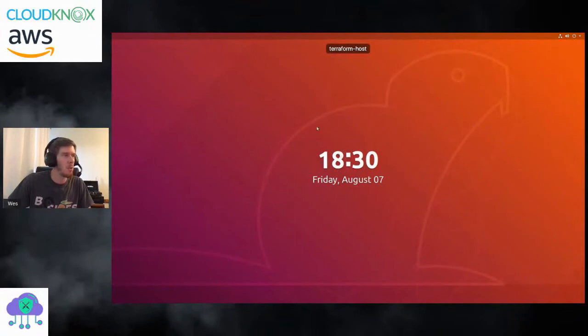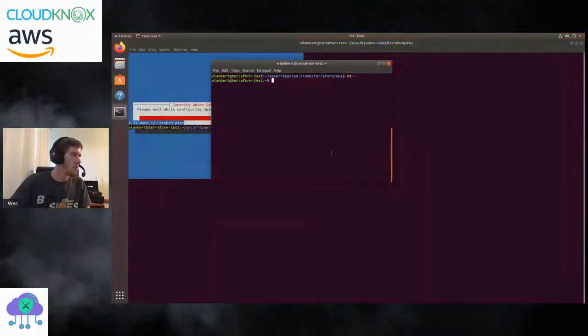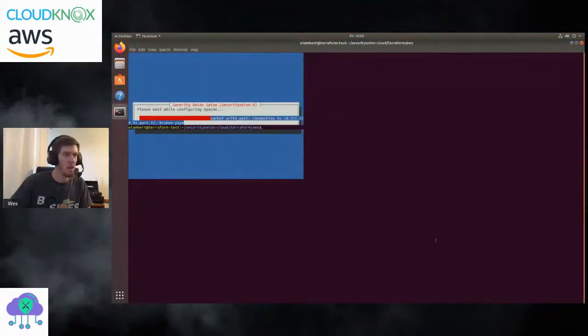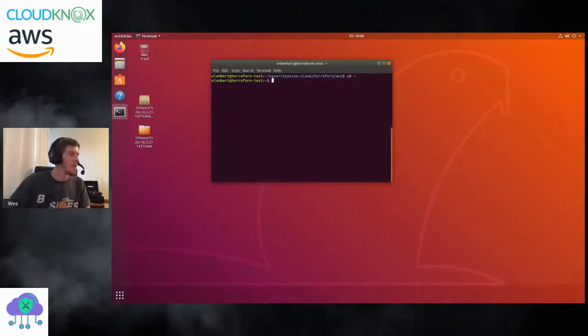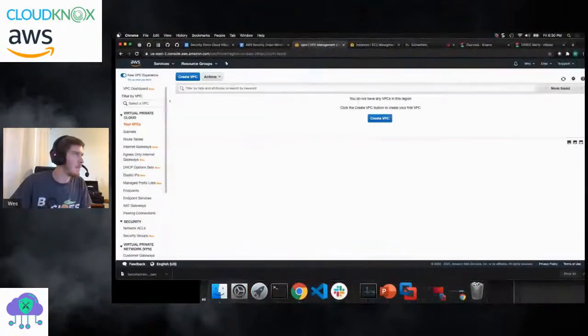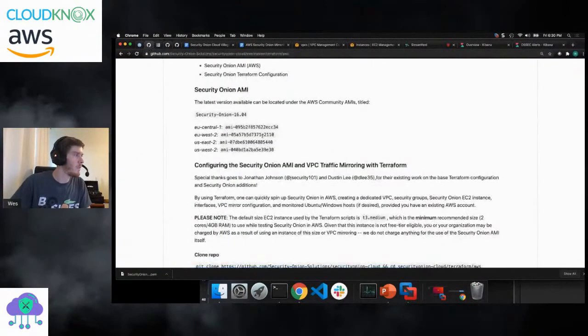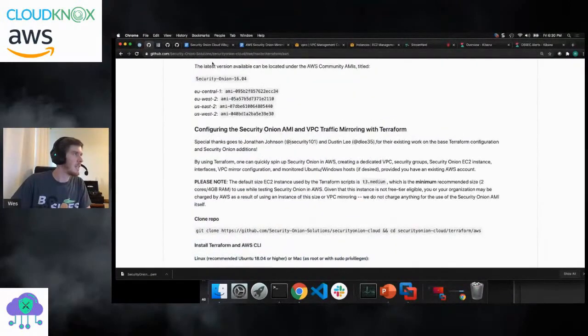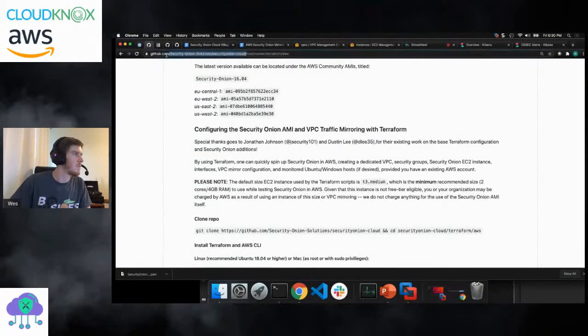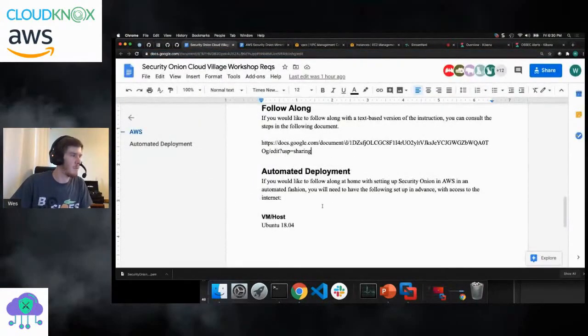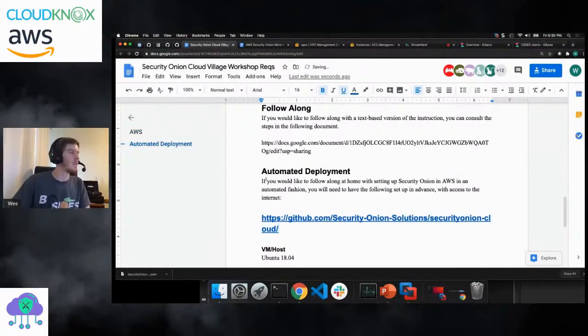How do we do that? So we're going to pop over. I've got an Ubuntu 18.04 box right here. Let me clear that up. Okay, so now what we're going to be utilizing is, let me go back real quick, this Security Onion Cloud right here. This page is in the link in the document for this automated deployment. Let me go ahead and paste that in there just in case. And we're going to be doing it for AWS. So you can go there to take a look at that and follow along. The steps I use are going to be a little bit different. It's not going to be as manual, so we'll just go from there.